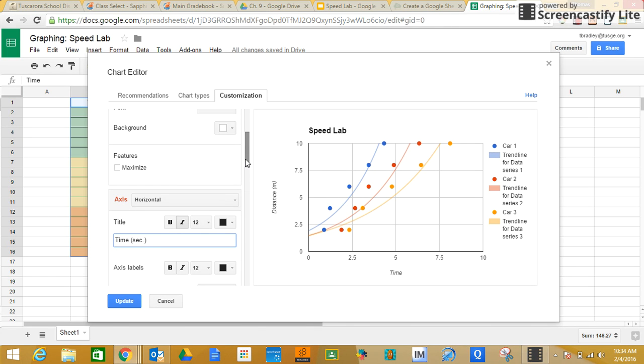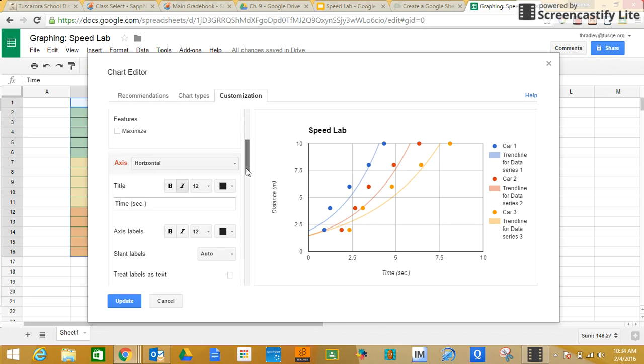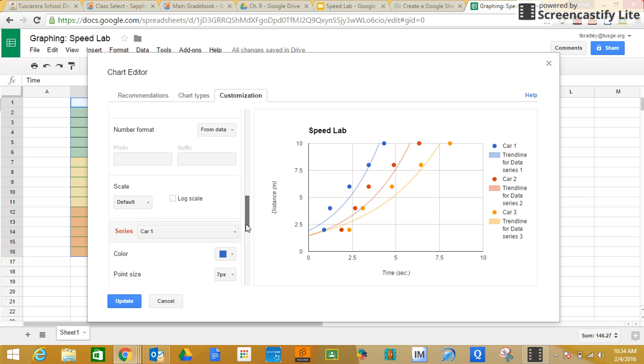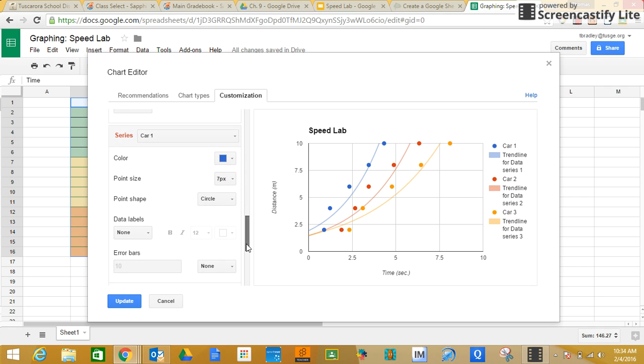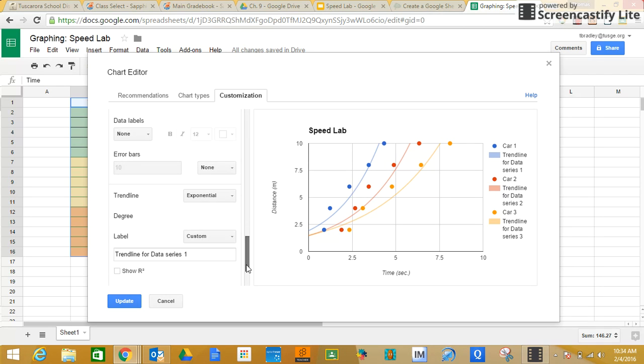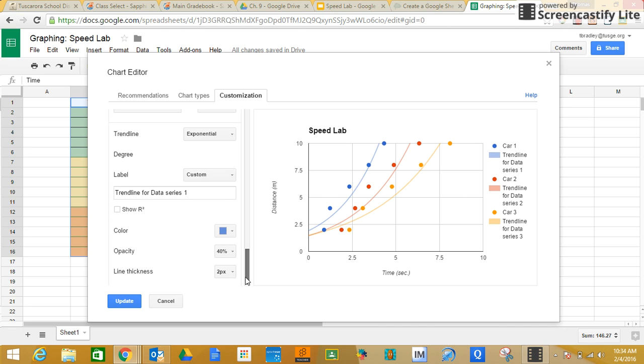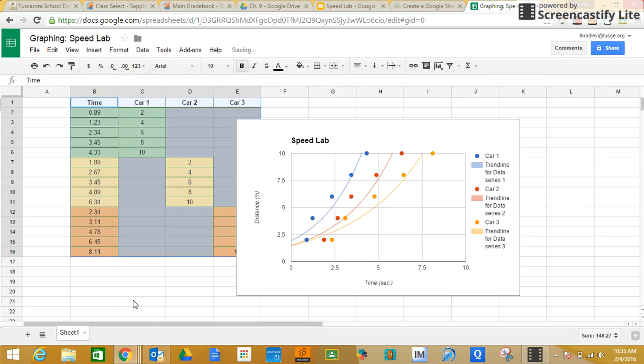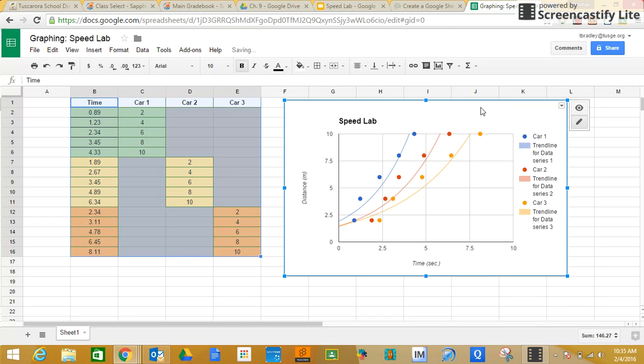And at this time, the graph that I need is pretty much complete. Again, you can go through here and maybe mess with some of the coloring if you want to make it more visually appealing, but you do not have to. I do not recommend it, so that way you don't mess anything up. And you can click update, and the graph that we need is ready to rock and roll.